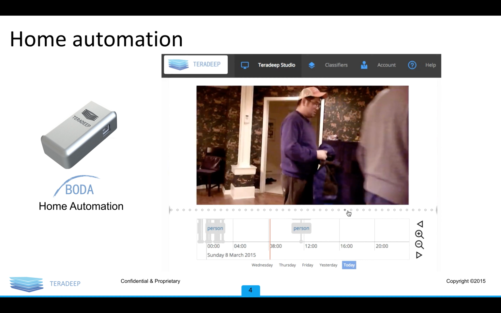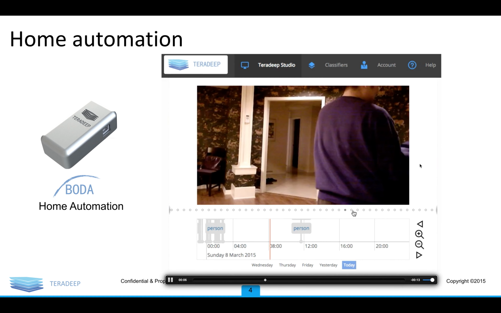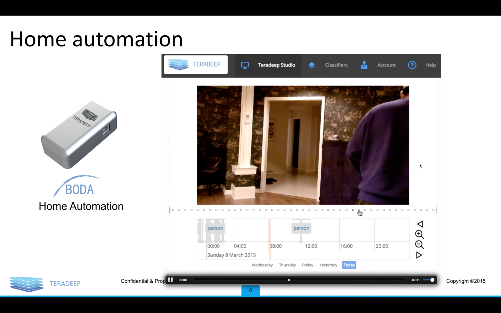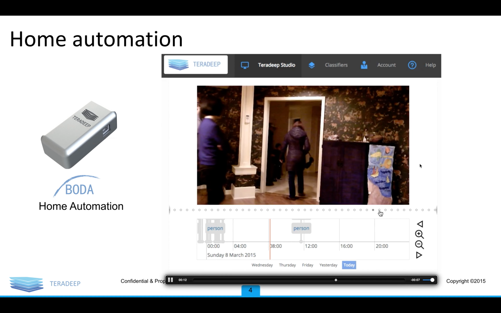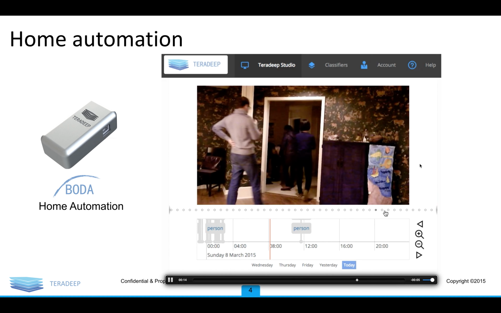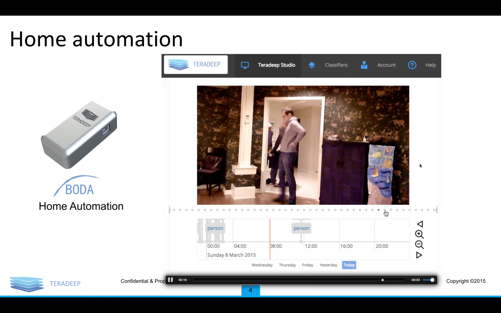So here you can see different kinds of images that have been detected inside the home. You can see that when we detect a person, images can be blurry, the person can be in any position, and doesn't have to be front facing. This is not face recognition, but really fully developed person recognition with any posture, any distance, and any kind.